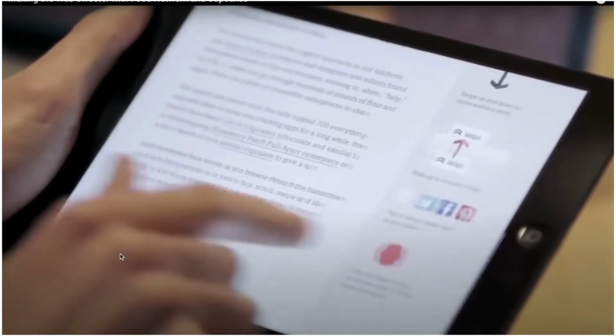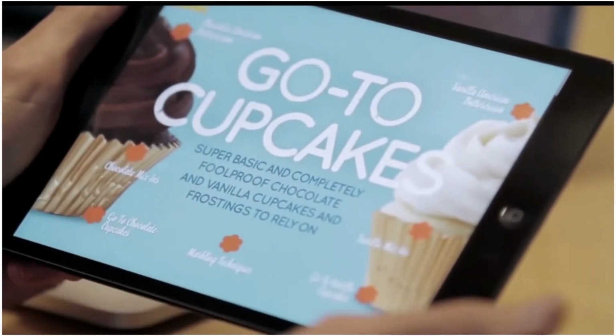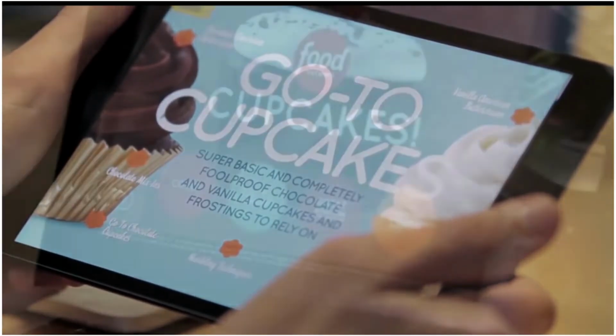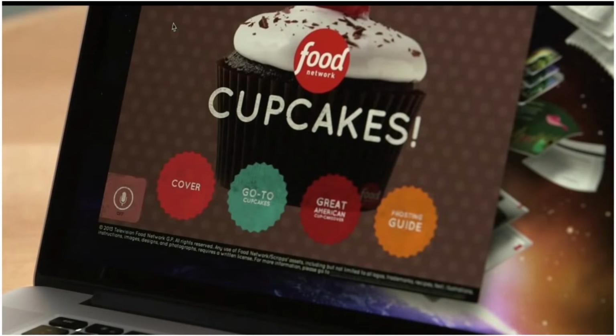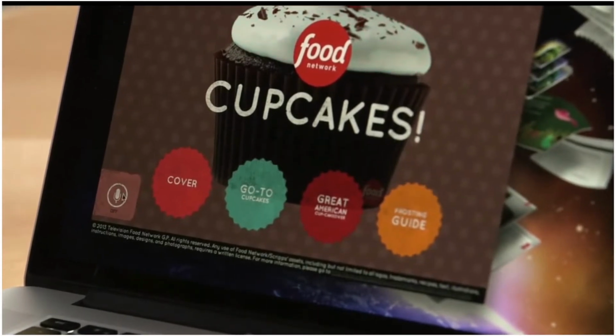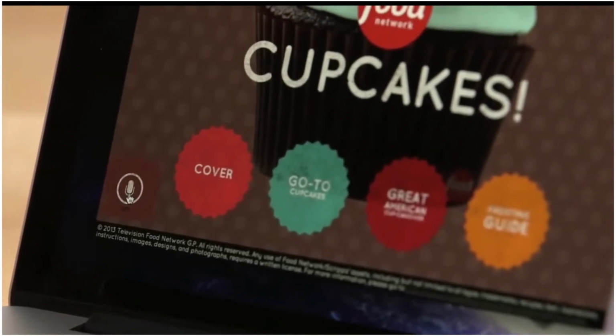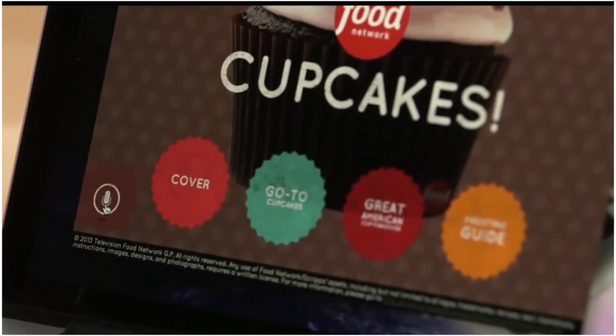Because this is a recipe application, most of the time people are going to have their hands busy or dirty while they're actually using it. So we wanted to create a way that you could navigate the application without actually having to touch your computer and get it dirty. So what we did was implemented voice navigation. And let me show you how this works. You can actually click this little button down here and watch as I talk into the application, it'll actually navigate between sections.